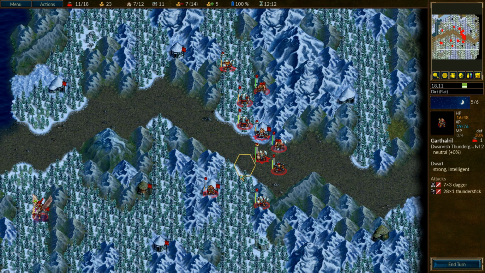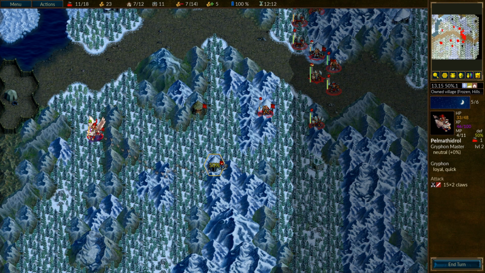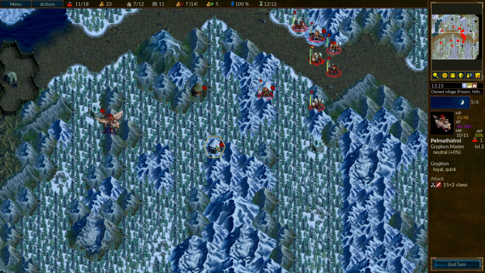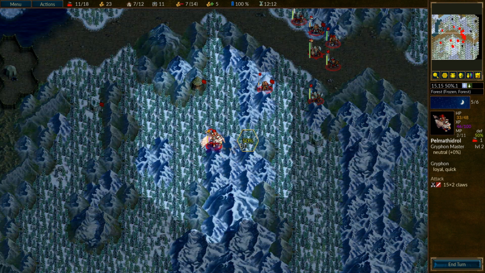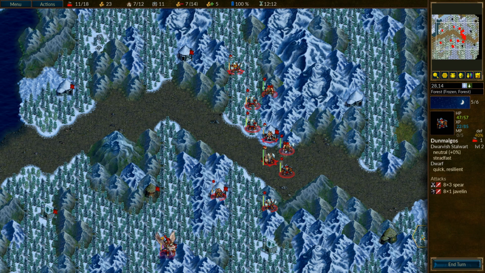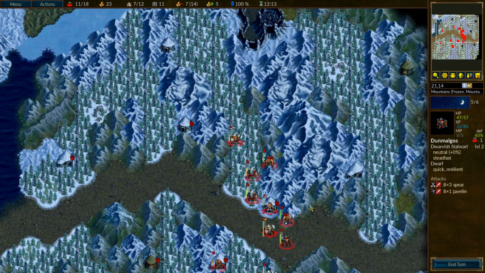This guy could definitely use some health, so I'm going to move everybody else up fairly aggressively here. And then this guy's going to grab that village for the healing. Our Griffin can cruise over like this. I would like to maybe capture another couple villages because as you can see, our gold situation is pretty abysmal. I want to try and maybe capture a few more of these villages with my Griffin if possible.